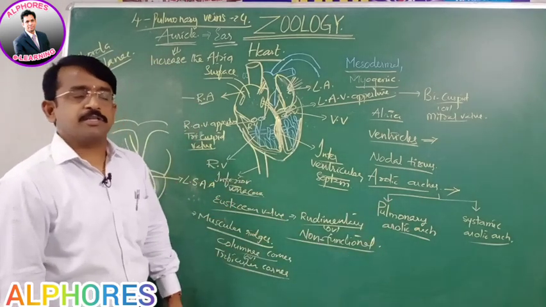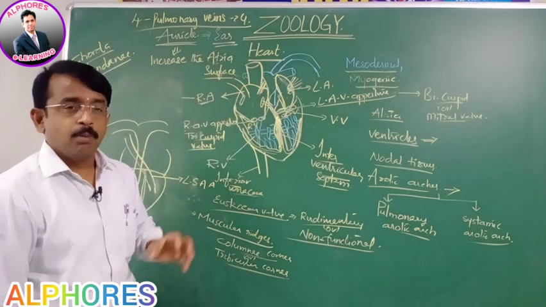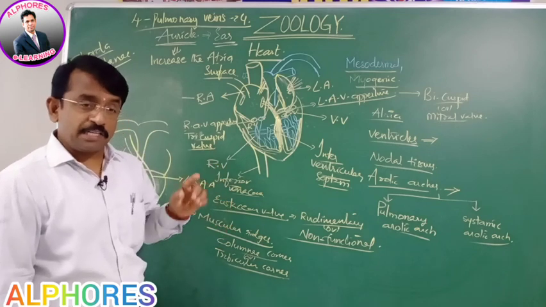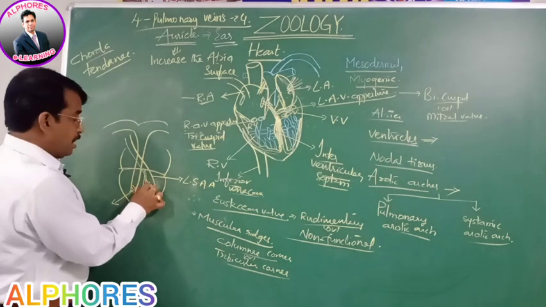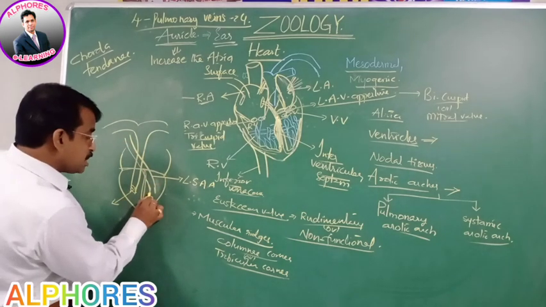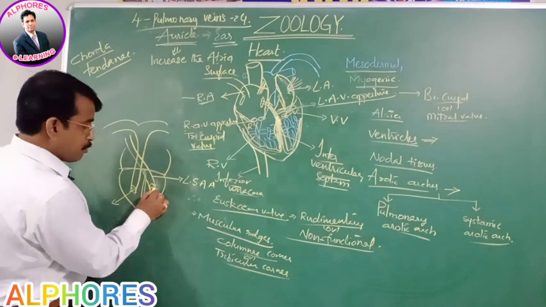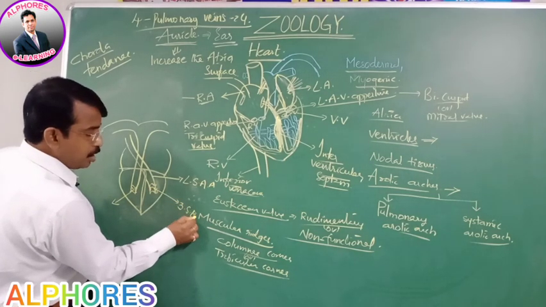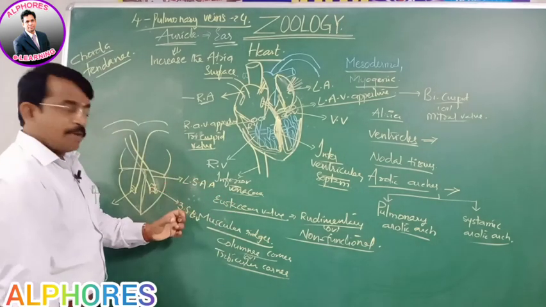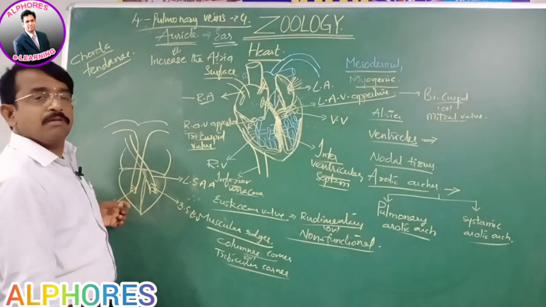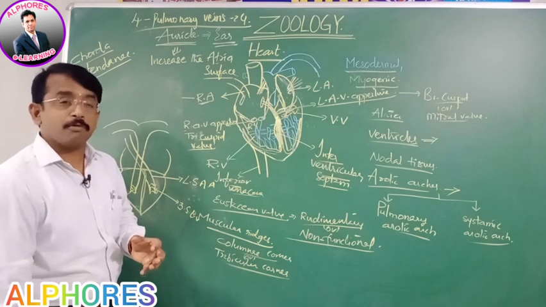Two aortic arches, right and left, are seen in both amphibians and reptiles, whereas in aves only the right systemic arch is present, but in mammals the left systemic. This left systemic arch originates from the left ventricle and runs forward, and at its origin also three half moon shaped semi-lunar valves are present. These semilunar valves are named the systemic valve. So systemic valve and pulmonary aortic valve are the valves which prevent the backward flow.